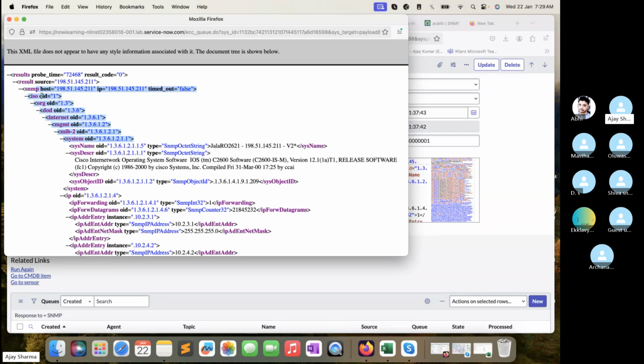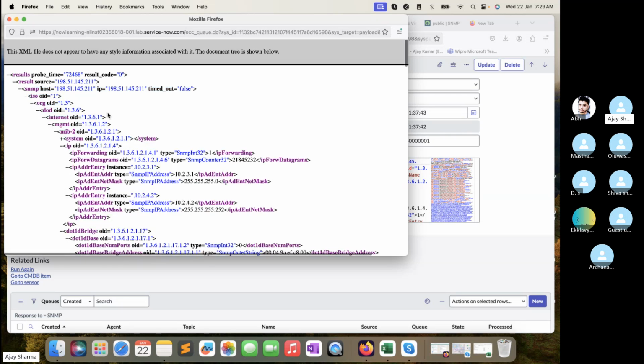So 1 is captured as ISO, 1.3 is captured as ORG, 1.3.6 is captured as DOD. The information is blank here, but if I want to capture which organization it is, which DOD, which internet, what is the management, what is the MIB, I'm able to capture that in these particular OIDs for that device. This is standard, so every OID is going to start like that only.